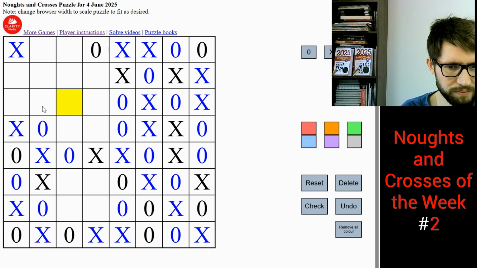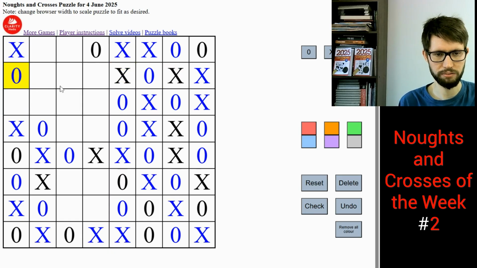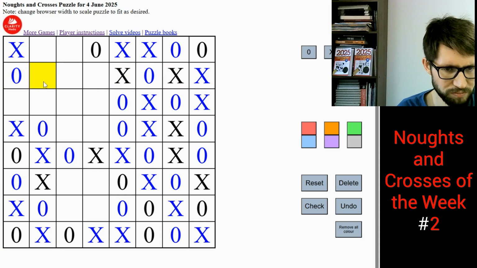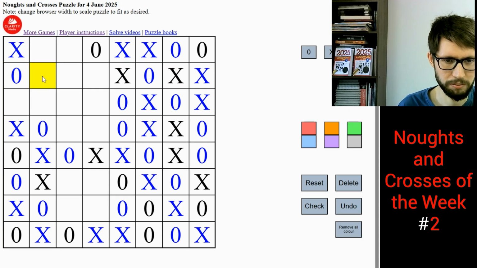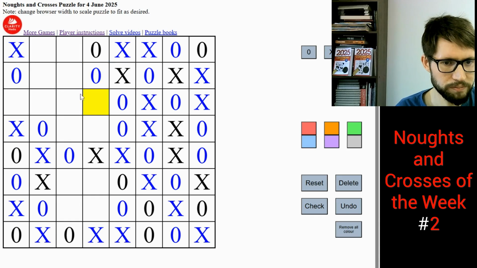Excellent. So now we've got one of each there, or two of each in this row, which means two of each on this side. But here we've got 3 crosses and only one nought, which means we know that one nought has to go there to prevent it being a triple nought. And then we can also see it be a triple nought again from here, unless a nought went here as well, which gives us a gimme of that one.